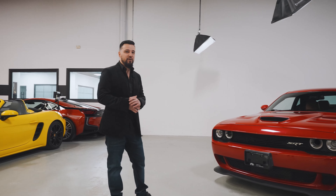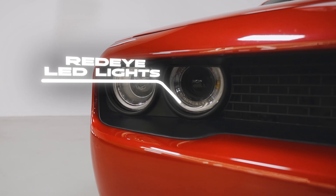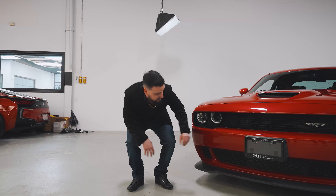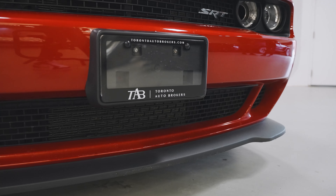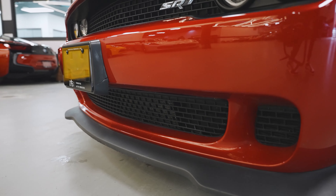First we're going to start off at the front. It's got these beautiful two red-eye LED lights that really light up — show nice bright lights on it. It's got a massive grille, just normal for the American muscle car, always been like that. They also have these nice air grilles for the radiator which really helps cool it down.